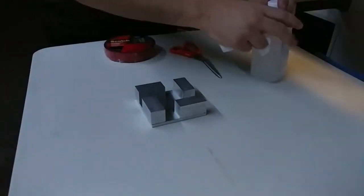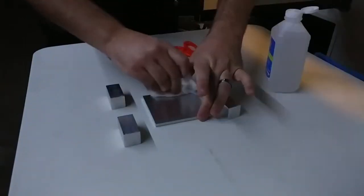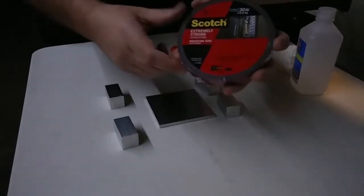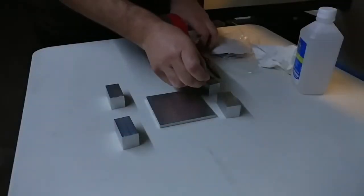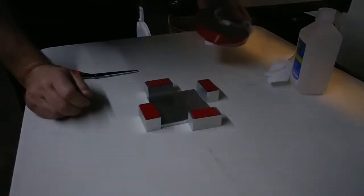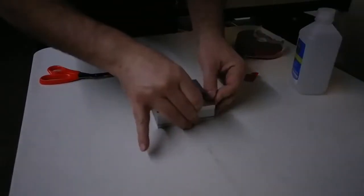First I got to clean it. I'm going to let them dry off. This is extremely strong, weight activated. I'm going to cut these just long enough. I'm going to use the rest of this to fix our mirror that keeps falling off. Now, to activate it, got to stand on it for about 60 seconds.